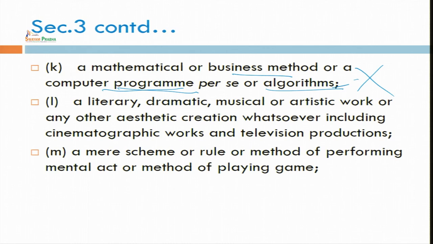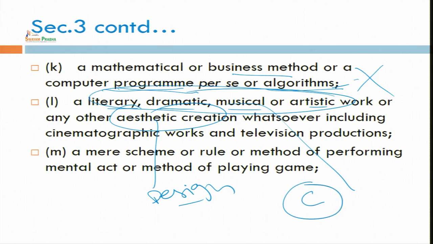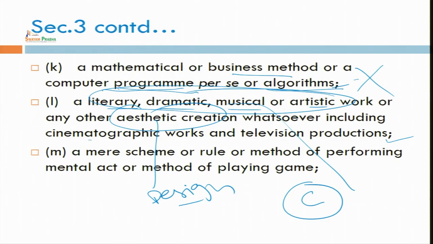Literary, dramatic, musical, artistic, or aesthetic creations are not patentable — aesthetic works come under design, and literary, dramatic, and musical works are covered under the Copyright Act 1957. When these subject matters are specifically given in copyright, they have no chance to be covered under the Patent Act 1970. Television productions, cinematograph movies, songs, lyrics, serials — all these things are covered under the Copyright Act. A mere scheme or method of performing mental acts or methods of playing games is not covered under patent — it may be covered under copyright, but they are not patentable methods.